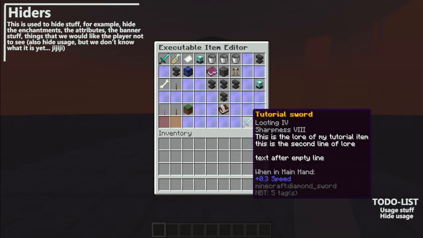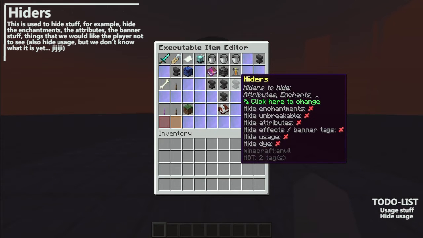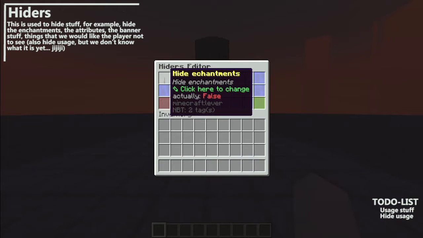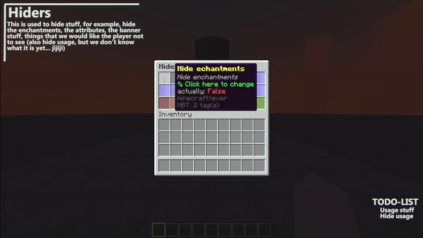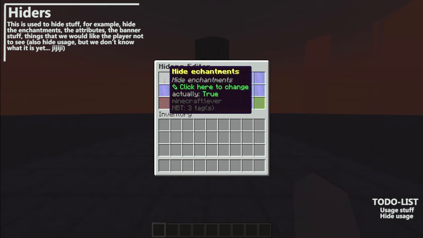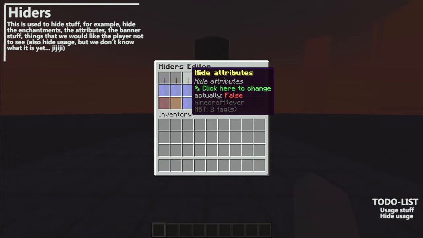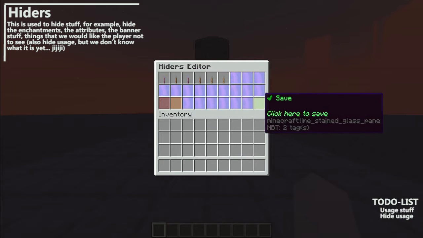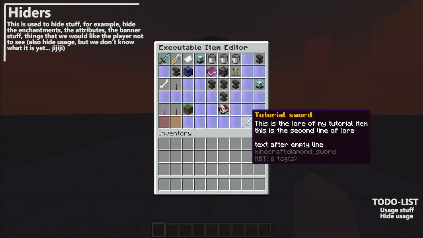Since that is related to hiding something, we should go to the Hiders editor. Here we can hide a lot of things. In this case, I want to hide enchantments and attributes.